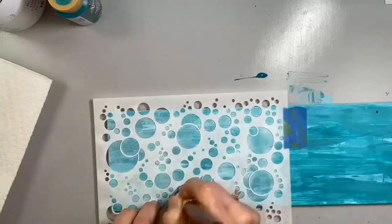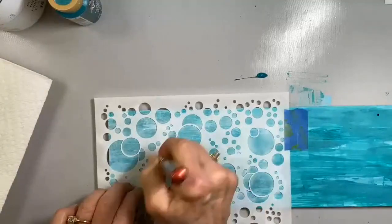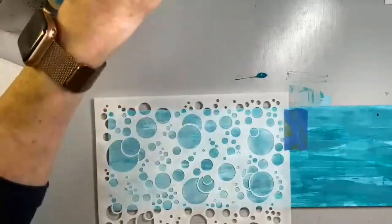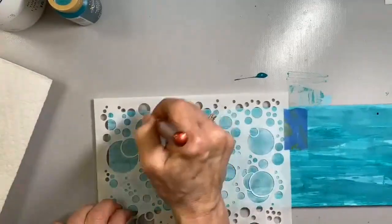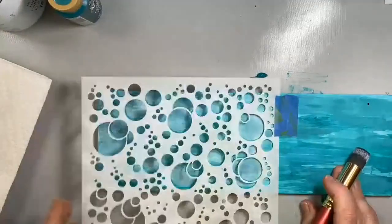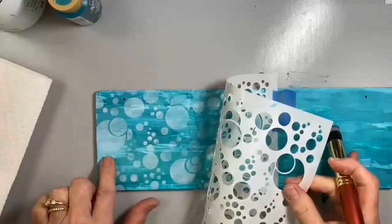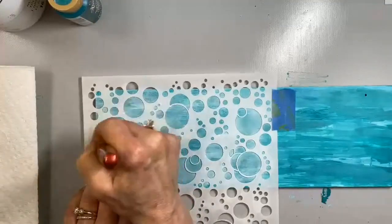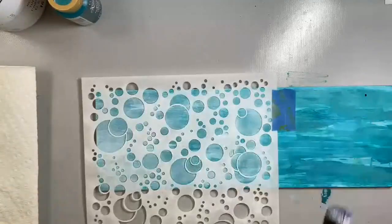As I was working yesterday on what I was going to do today, I was thinking about how I could jazz those bubbles up a little bit. I thought wouldn't it be fun to add some iridescent shimmer on those bubbles? This week at Cupboard Distributing we happen to have these iridescent varnishes on sale. I took some of that turquoise — I'll tell you, I don't know if you're going to be able to see it on camera but they are so cool. I can see this area is a little light so I want to make sure that bubble — because it's on a light background — is going to show up, so I'm just going to go in there and work on that bubble. See what a difference that makes — you want to push the background back.